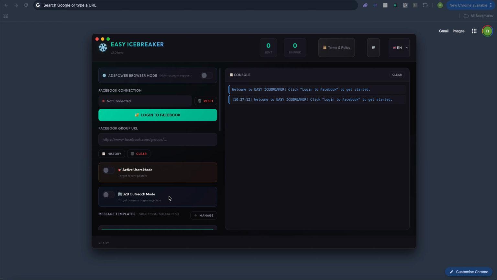And why it's so important is because when you're reaching out to a business page, you have a high chance of landing in the primary inbox, whereas when you're writing in active user mode or standard mode, you end up in requests, like message requests. Some go through, but not a lot. So you need to send an extraordinary amount of messages to actually get through to people.